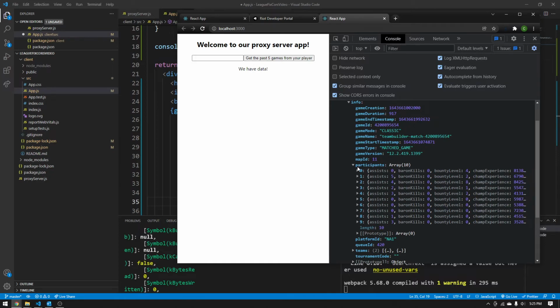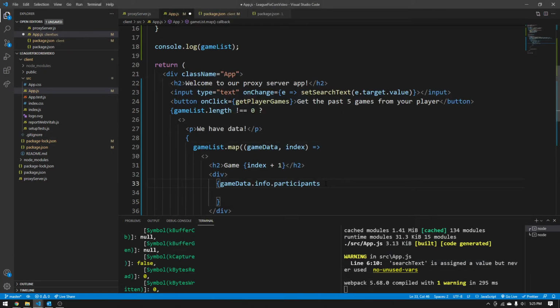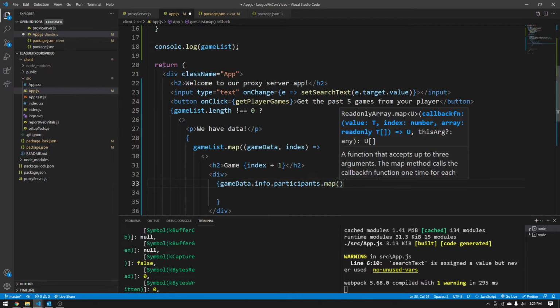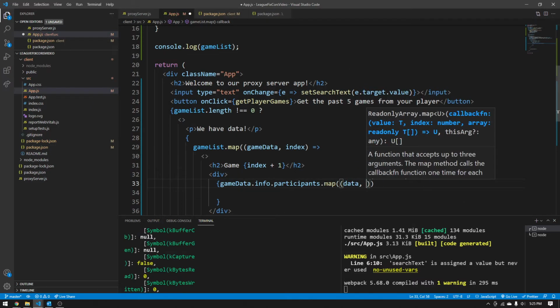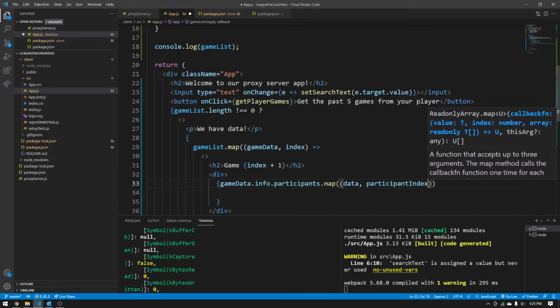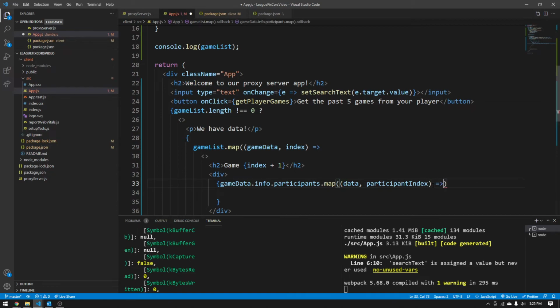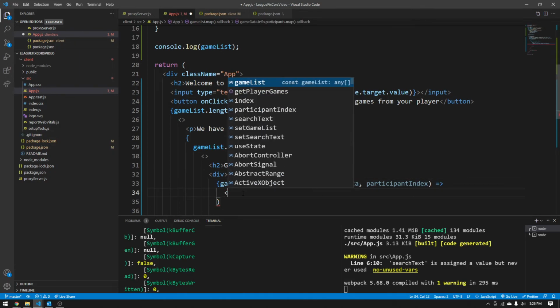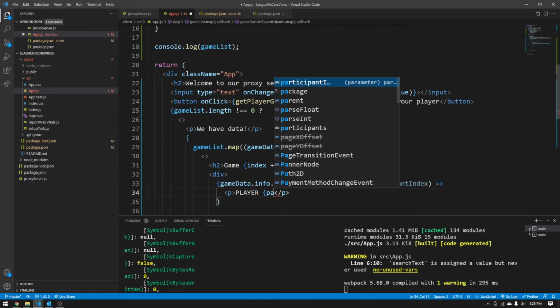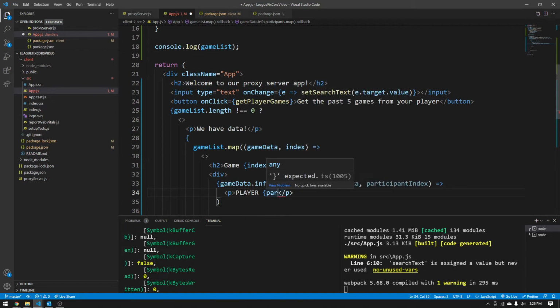And so if we want to loop through all these different players, we can use map on this participants array as well, which is pretty interesting logic. So let's go in here and do the exact same thing. We can say .map, which means mapping over that participants array. And we can then say data, participant index, just so we don't use the same index twice, just in case. Use an arrow function. And for this one, I'm just going to make a paragraph, player, get the actual participant. We can get the player, and we'll just number the players by saying participant index + 1, kind of like I did with the index above. So it'll say player 1, player 2, etc.